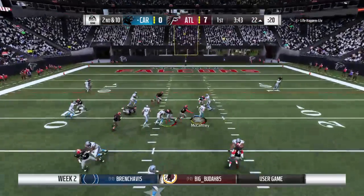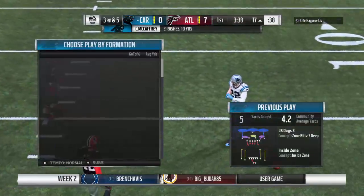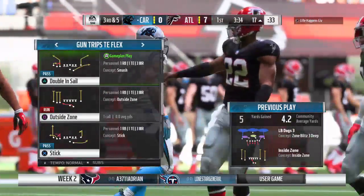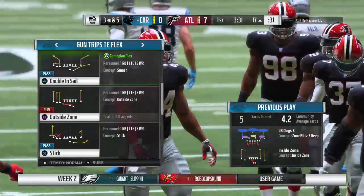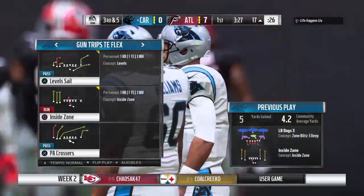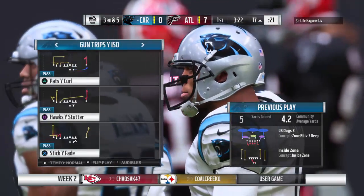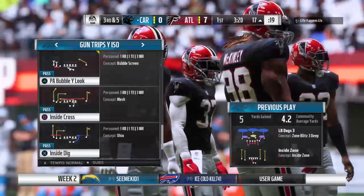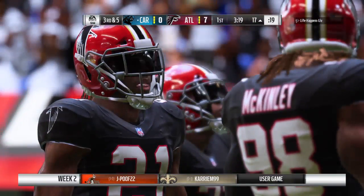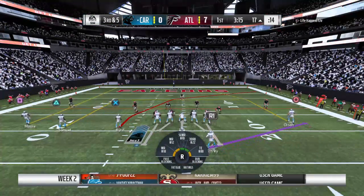On 2nd down, McCaffrey. And he's going to fight his way forward here for a modest gain. It'll be a pickup of 5, and that leaves him with 5 more. 3rd and 5 now. That 2nd down play call was not to pick up the 1st down. It was to accomplish what they did to get them into a manageable 3rd down because they had incompletion on 1st down, so they were behind the sticks, so to speak. They needed to make up some ground, and they did. They had great starting position to begin the drive, but now they look up at a 3rd and 5.